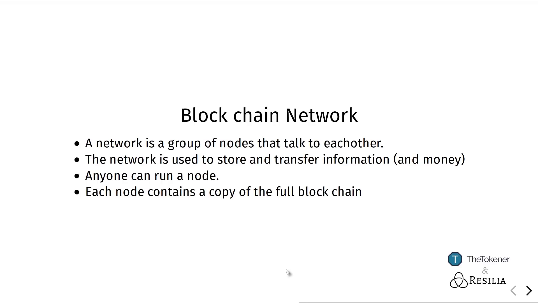A blockchain network is a group of nodes that are able to talk to each other over the internet. A node is a piece of software that anyone who wants to join can run on their own computer. This network as a whole is used to store and transfer information, and every one of these nodes manages a complete copy of the blockchain — every node knows everything that has happened so far. This is what allows every node to validate what someone tries to execute, and check if that is indeed allowed, enabling the system to run without any centralized oversight.